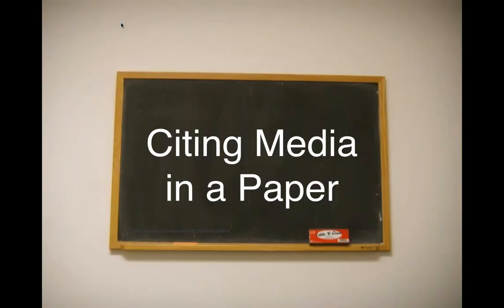All right. So we've talked about how to cite ideas used in a paper. What if we need to cite media in a paper? For example, let's say we're in a photography class. Our instructor asked us to find a photograph online and discuss its composition. We aren't including the image in the paper, just referring to it. How do we cite that?